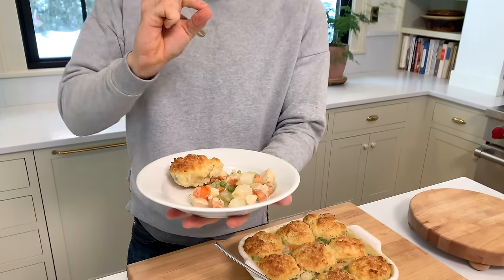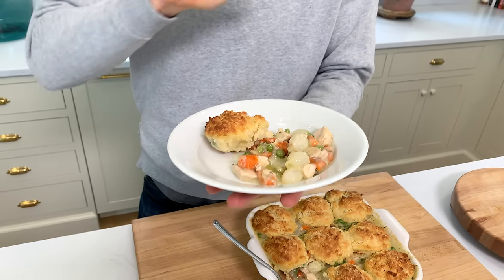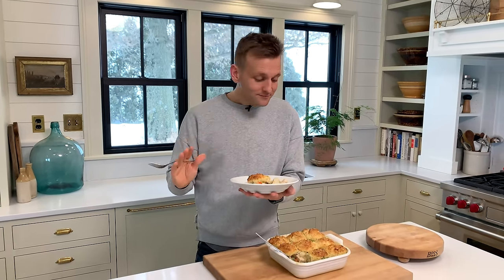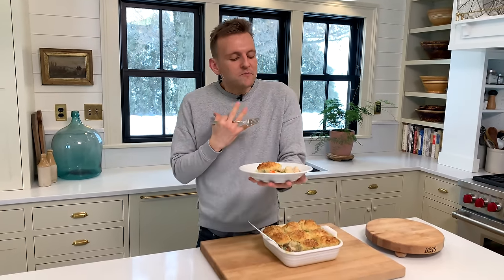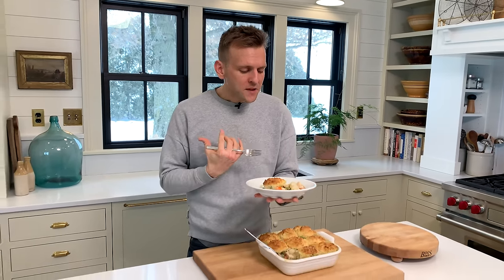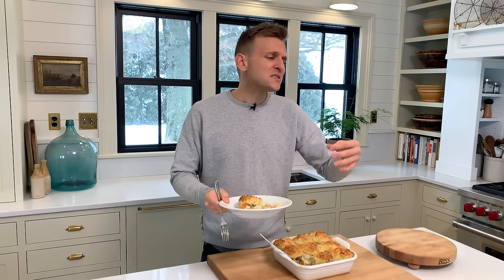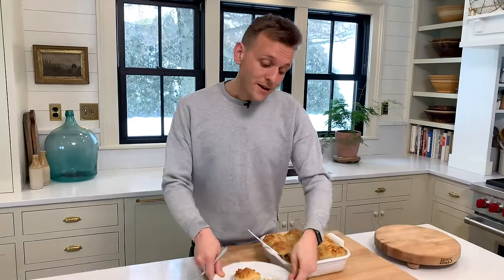What I love about it is it's really well balanced. You get a little bit of that thyme underneath, but not heavy herb. You get the wonderful vegetables, and that mustard and wine in there — it does not make it acidic or mustardy, but it really balances out all those flavors. The biscuit is just so well cooked. This is what you want, what you sometimes just need. After a long winter being inside, this is what you crave — it's delicious, wholesome, filling, and comforting. That's what we all need in the kitchen: a big hug. I hope you make this and share it around, because sharing these videos and tagging friends is what helps me the most, but it also helps so many people see how easy this stuff is to do. We need to get back in the kitchen, have fun, and make good food. Check my website, wiseguide.com, for this recipe and so many others. Enjoy — that's what it's all about. I'm going to keep eating and I hope you do too. Thank you.